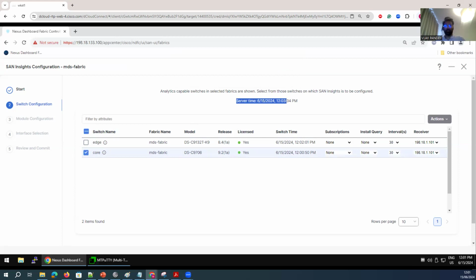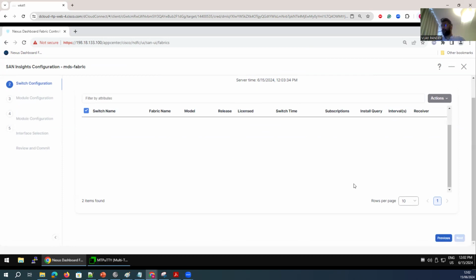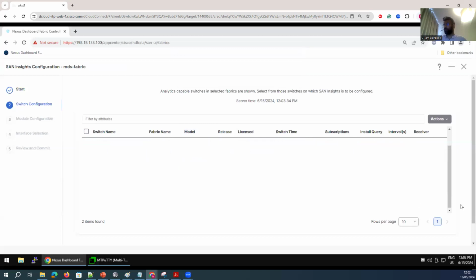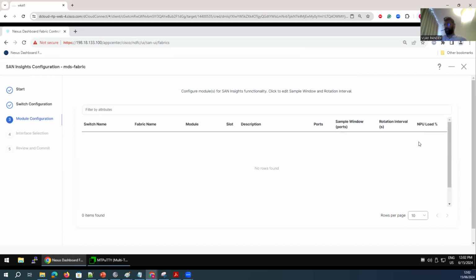Server time is the issue. I don't have the timing, it shouldn't be the issue. Okay, here we go. It is giving me the next option.